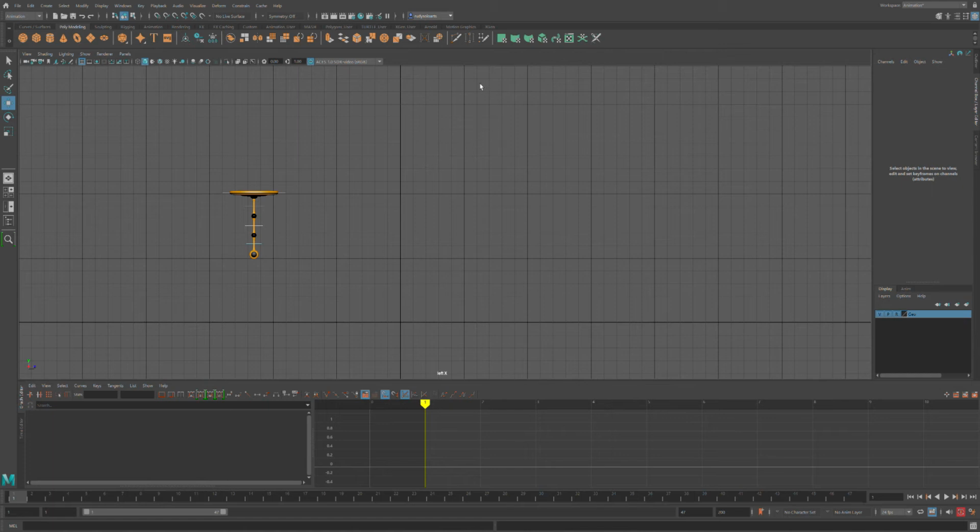Make sure in your animation preferences, when you go down to tangents, it says weighted tangents and default tangent weight. For default in tangent, I'm selecting flat. And for default out tangent, I'm selecting stepped. This is going to be the closest to 2D animation. If you're sincerely interested in animation, I highly recommend animating this way starting out.